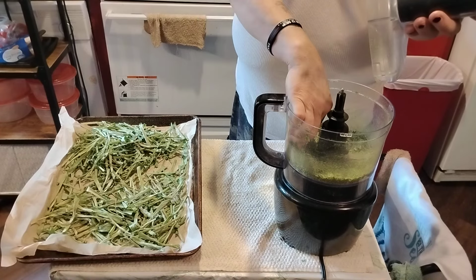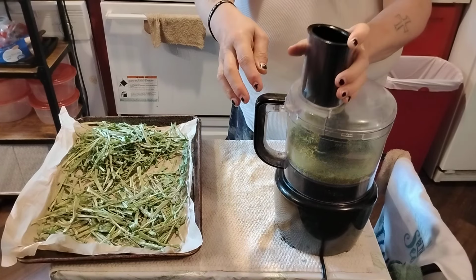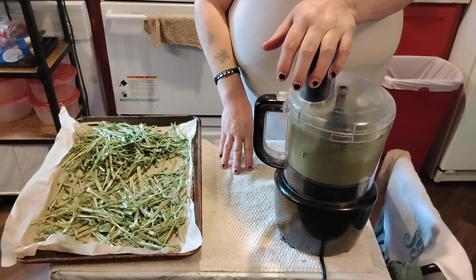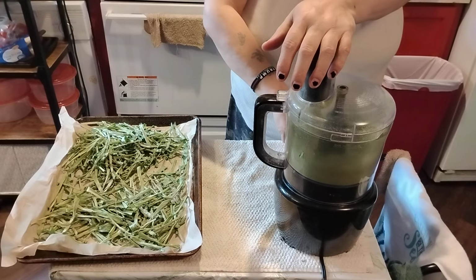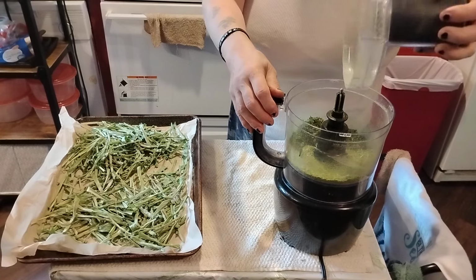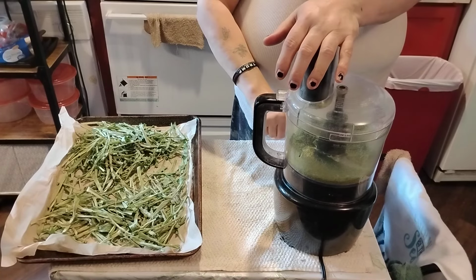It's getting there. Little bitty onion pieces. I can use it for minced onions, green minced onions. Or sprinkle them on your potatoes. Baked potatoes. Yeah, it's making it. Just gotta take a little time.